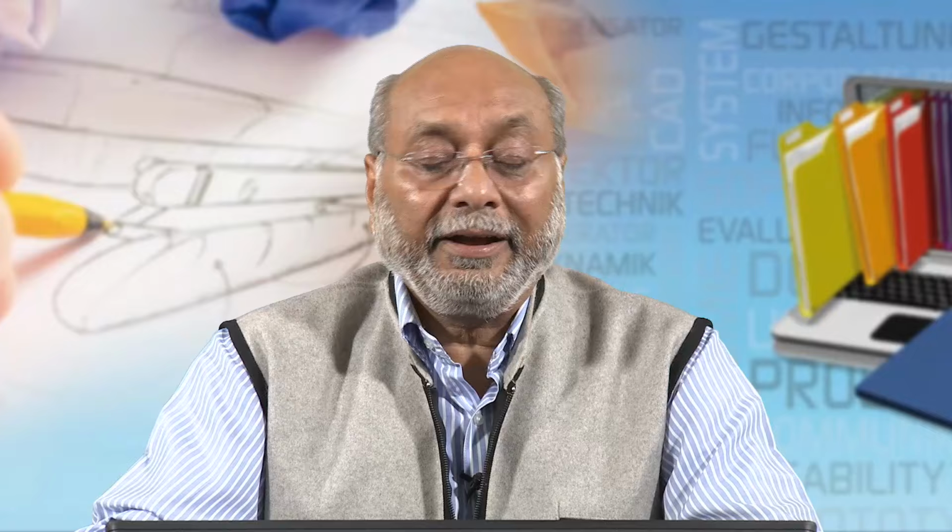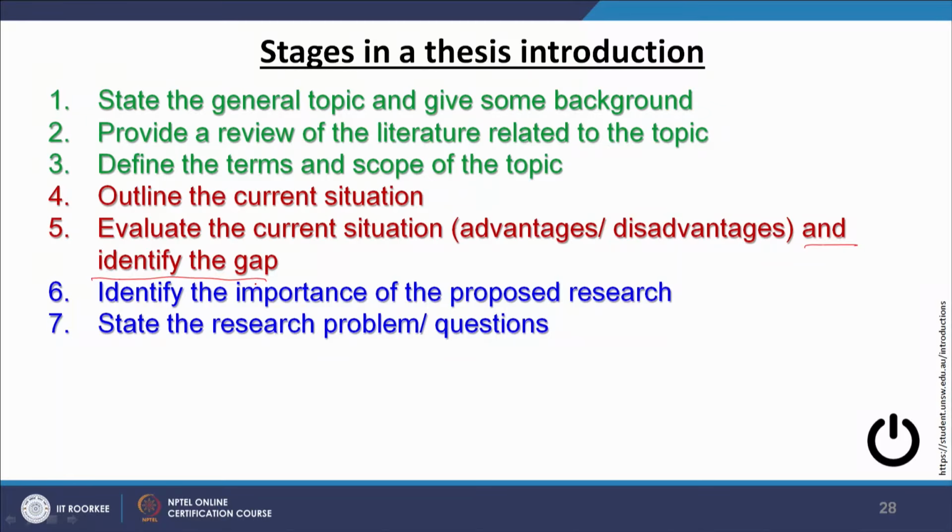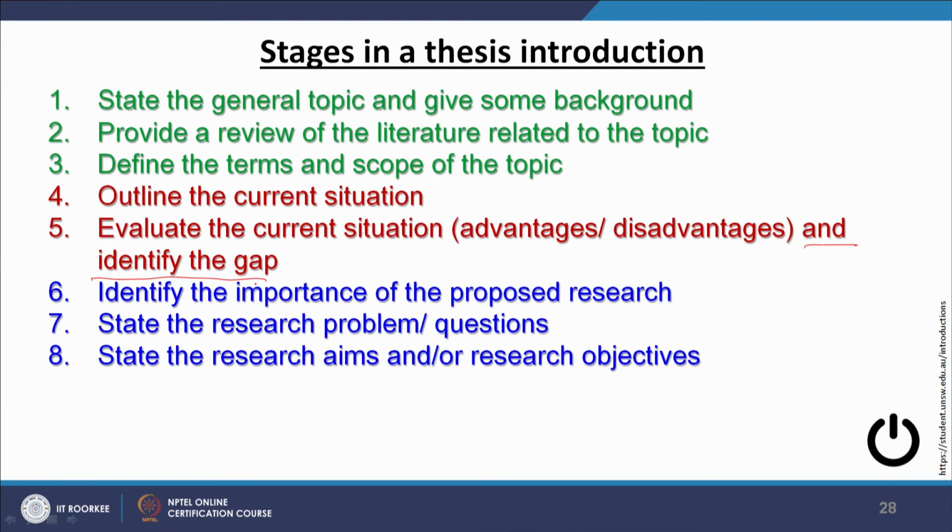So, before you go for any of these things, do the background search, whether things have already been done or not. If not, what are the gaps? What new things, innovations are required? Then only it should be done. So, spend some time on the background search. Further, identify the importance of the proposed research: why it is important, who would be interested in going through it, who would use your work. State the research problem questions, state the research aim or research objectives.